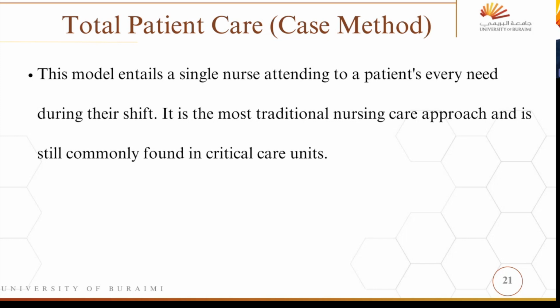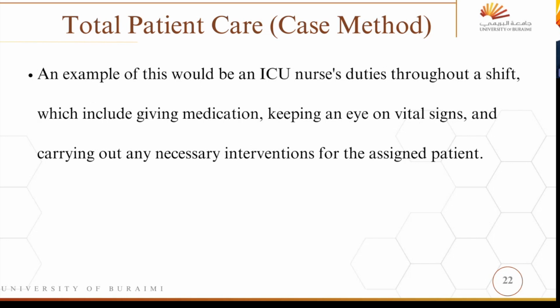بمعنى آخر ممرضة واحدة بتستلم المريض كامل from A to Z. It's the most traditional nursing care approach still commonly found in critical care units. In this case, the nurse will be responsible for the patient's overall care. They will be responsible for vital signs, medication, and all the other tasks. For example, in ICU, through the shift, the nurse is responsible for the medication, keeping an eye on the vital signs and monitor, carrying out the necessary care, repositioning, and doctor rounds.